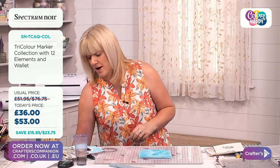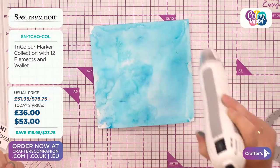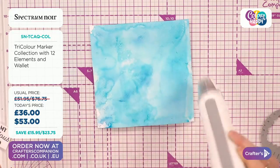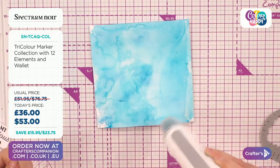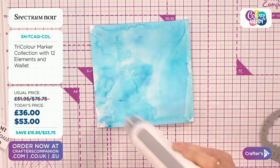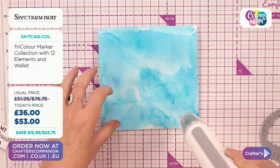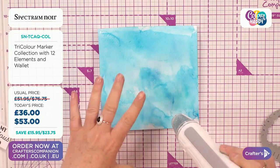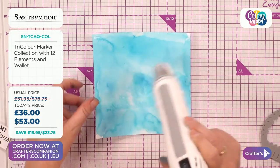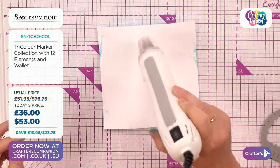So I'm going to dry this off a little bit more, again just using my hot air gun. The reason I'm drying it off is I want to do some faux bleaching. Faux bleaching works much better when you've actually dried your card. I mean, that's got a beautiful mottled effect as it is. If you did want to leave it quite wet, you could add salt to it. Salt will make little water patches and you'll get almost a coral-looking background. So lots of different techniques that you can do there.